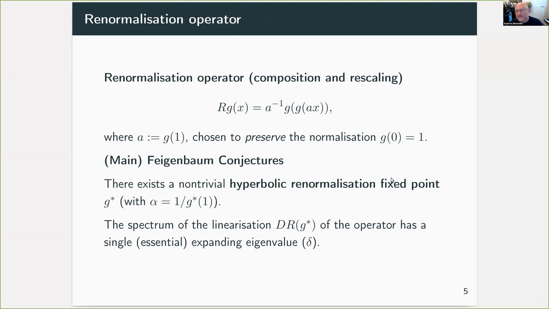So we can capture this idea of iteration or composition and rescaling by defining a renormalization operator R. This operator R acts on functions g by composing them with themselves and then rescaling them, and we'll choose the rescaling typically to preserve some sort of normalization. In this case, I've chosen one that will preserve the normalization that the value of the function at zero is one.